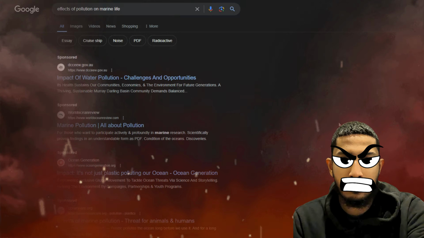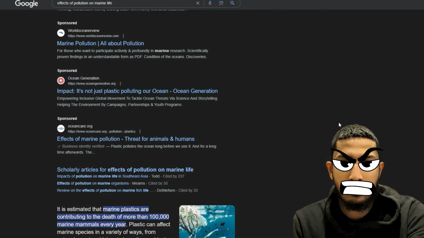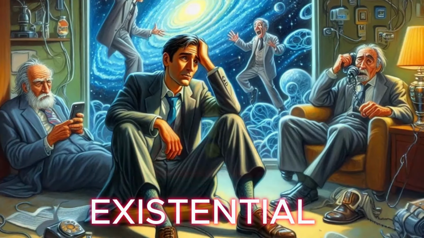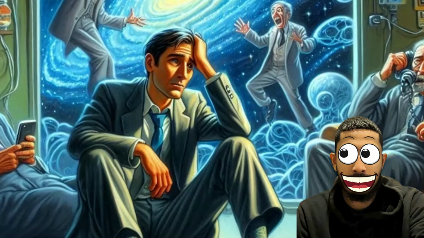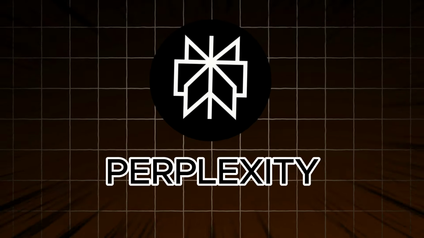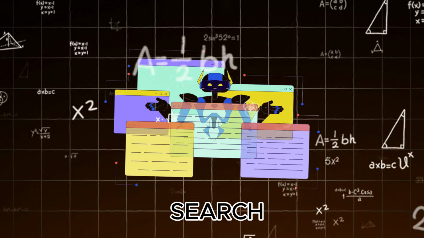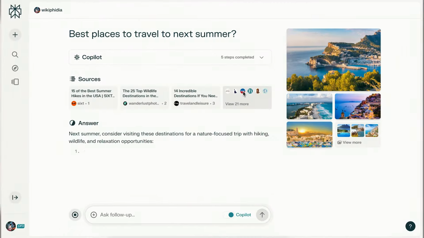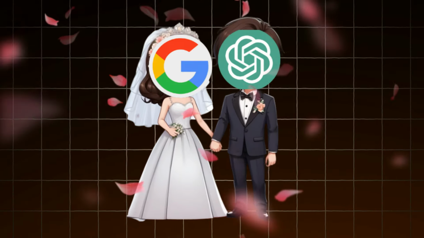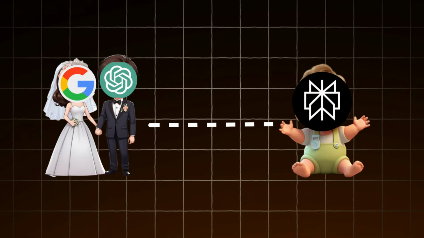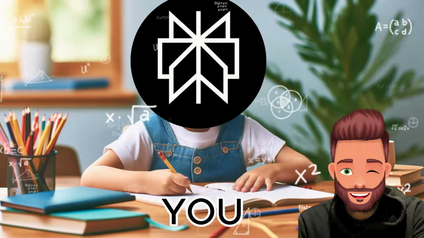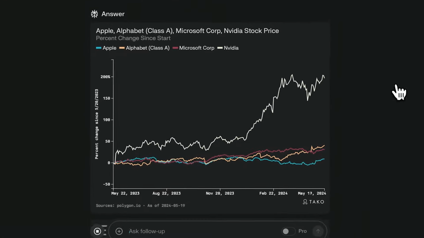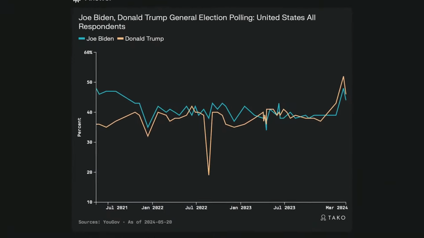Are you sick and tired of using Google for research and ending up with 50 tabs open, 3 Wikipedia rabbit holes, and a mild existential crisis? Yeah, we've all been there. Meet Perplexity AI, an AI-powered search engine that combines the capabilities of traditional search engines and AI chatbots. It's like Google and ChatGPT got married and had a genius baby that does your homework for you. In this video, let's explore Perplexity AI's powerful features and see how they can speed up your research process.